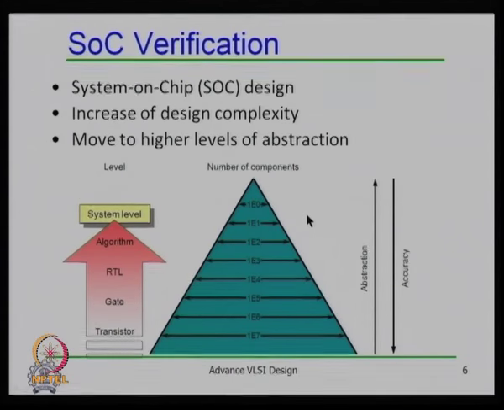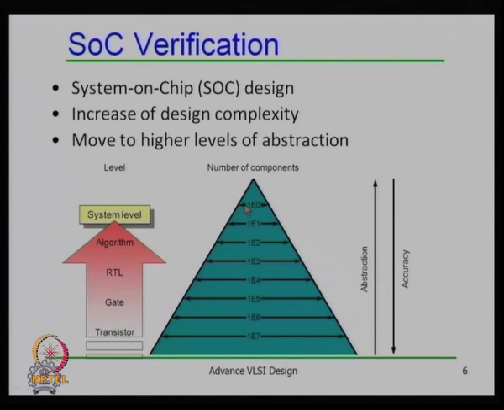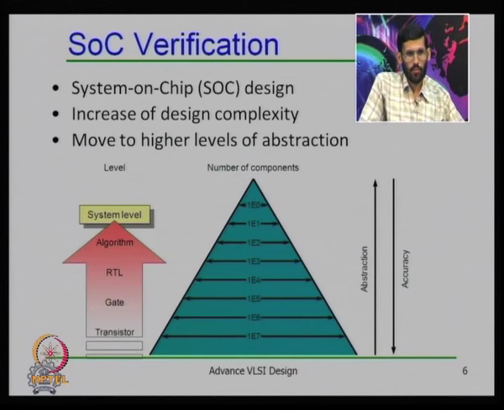Now, if you look at the complexity of the design, as I mentioned earlier, current designs have billions of transistors, and that kind of design we cannot design as a flat circuit, we have to have hierarchy. So here we have various steps to go through, from the system level design to the algorithm. You have a system that can implement various algorithms, like if you are processing an image, there are algorithms like segmentation, tracking and so on. For a given algorithm, you have to write the RTL, from RTL you generate the gate level netlist, from there you have the transistor level implementation, then place and route, and finally, you have the layout.